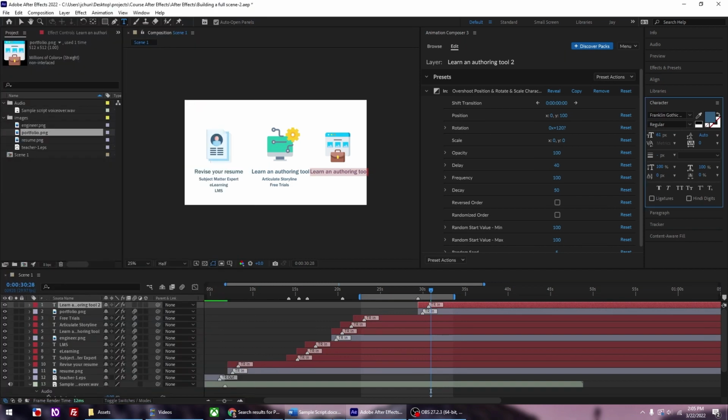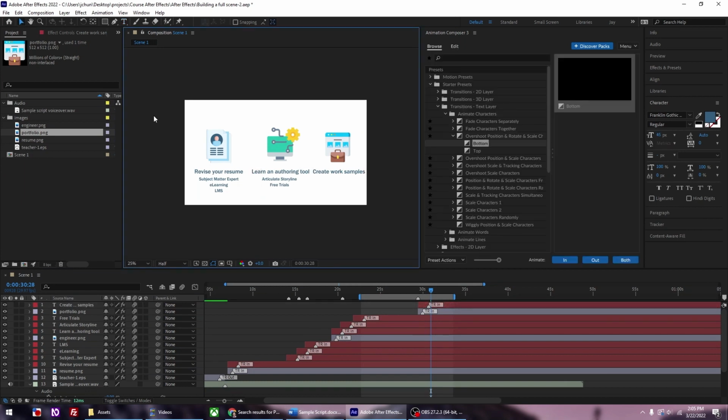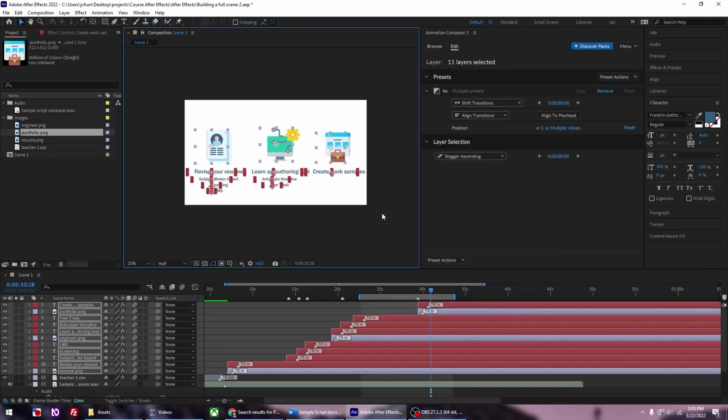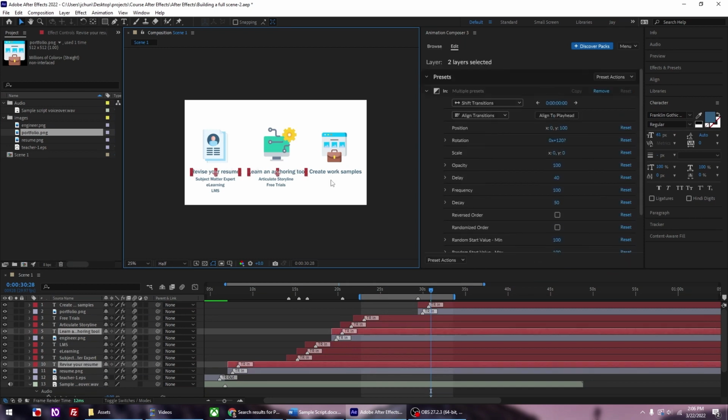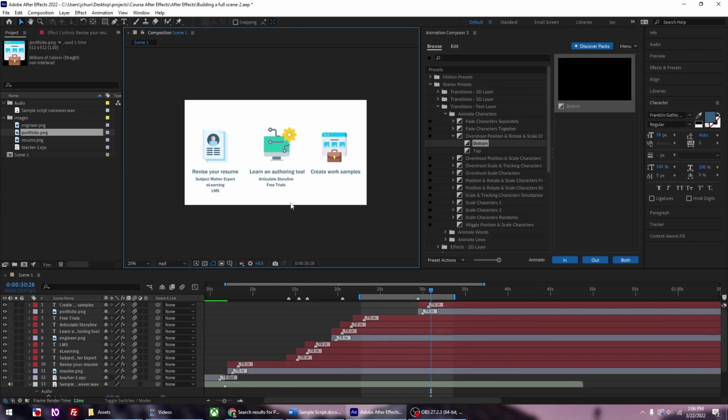Create work samples. Okay. Now the alignment here doesn't look that great, so we want to have some margins around the edges. Technically, these are a little close. Let's change the size to 58. There we go.